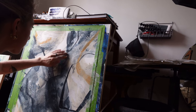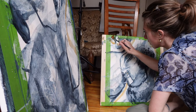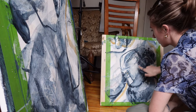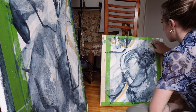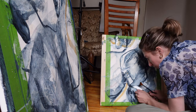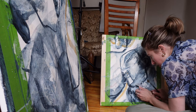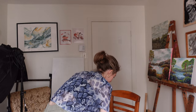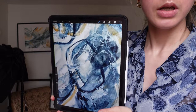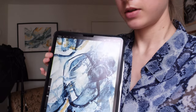I might want to add some more paint in some areas, but I want to make sure it's going to look good before I do it because I don't want to overwork the painting. And also, I have access to digital help, so why not use it? So I can show you maybe an example. This is the photo that I took, but then I thought maybe I'm gonna add some paint, but I wanna see if it's gonna look good.